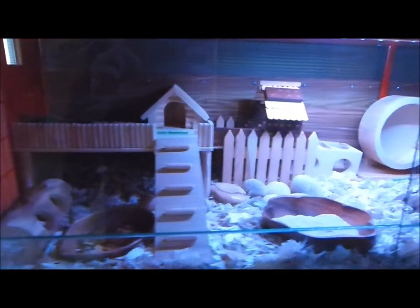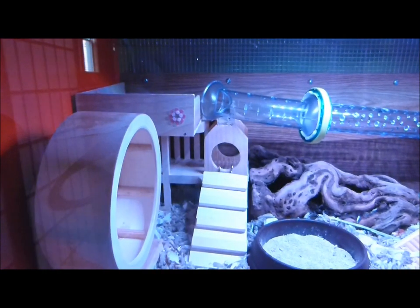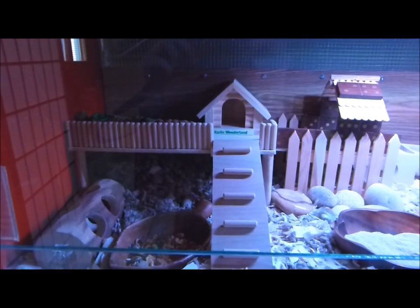This is Viola's house. She loves to run around and climb and explore and all sorts of things, so it's long and has a lot of stuff to do. There's a platform here with a millet spray and water, and I'll possibly put more things onto it. By the way, these Carly Wonderland pieces — this one and that one with a circular hole — are from a Carly Wonderland treehouse playground that I took apart and used for various cages over time.